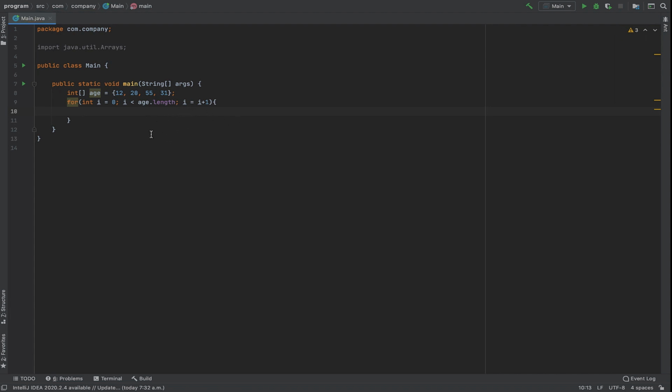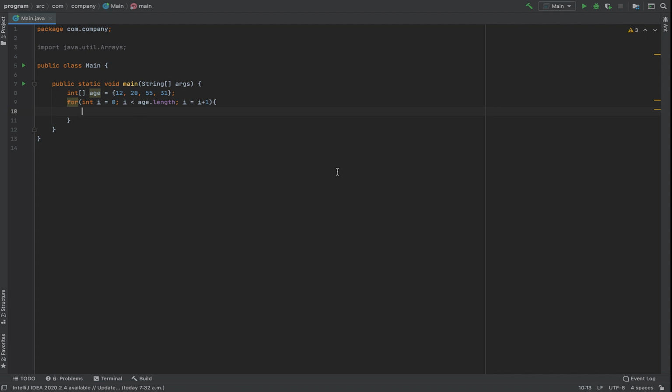So, in this case, I can use the variable i as an index value of the array. In the first execution of the loop, i will be 0. And the index of the first value in the array is 0. Remember? Then in the second execution of the loop, i will become 1. And the index of the second value in the array is 1.